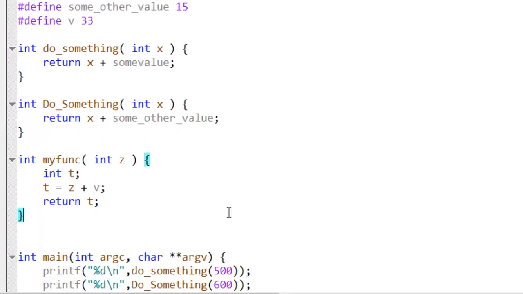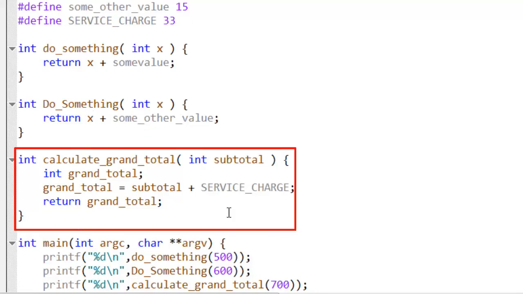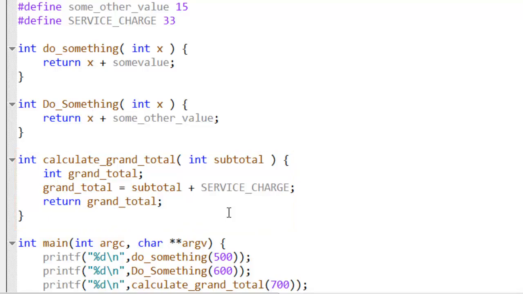But it would be so much clearer if I actually wrote names for the variables and functions that meant something. This is the same function. It performs exactly the same task when the program is run. The C compiler treats it effectively as the same code. But from the point of view of the programmer, it is so much clearer because I've given the function a meaningful name that tells me what the function is intended to do. The parameter that I've passed to it tells me what value it is supposed to hold. The local variable here, again, tells me something about what it is intended to represent, and the expression here tells me that I've added the service charge, which is defined up here, onto the subtotal, I've assigned the result to the grand total and returned the grand total.